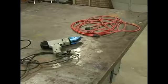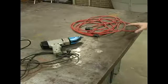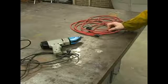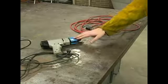Now, if you're going to be going a considerable distance, you may need an extension cord. You want to make sure you have one at a high enough rating that it will support the tool that you're supplying.